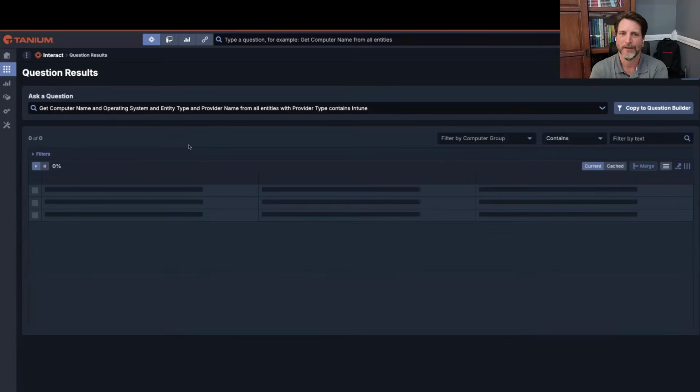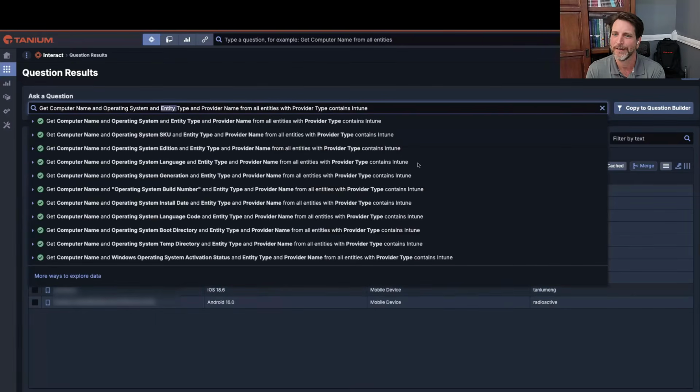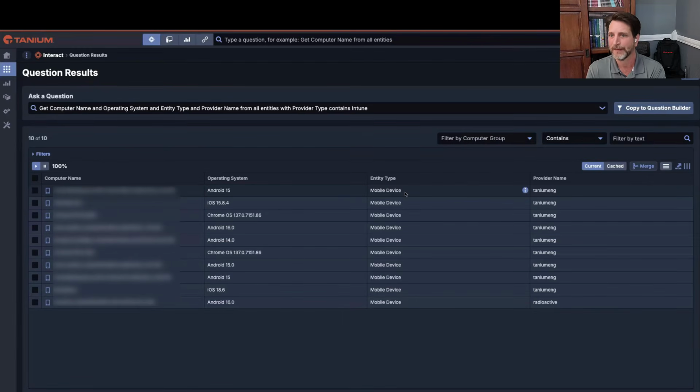Another question. So forever in Tanium, we've had sensors like is Windows, is Linux. Do we have something like is iPhone or something like that that we can pull out? It looks like we can say like OS operating system contains iOS or something like that. But do we have a way to any of these other sensors? What's available there? We have a new one. It's called entity type. So entity type in this particular case will bring back that this is a mobile device.